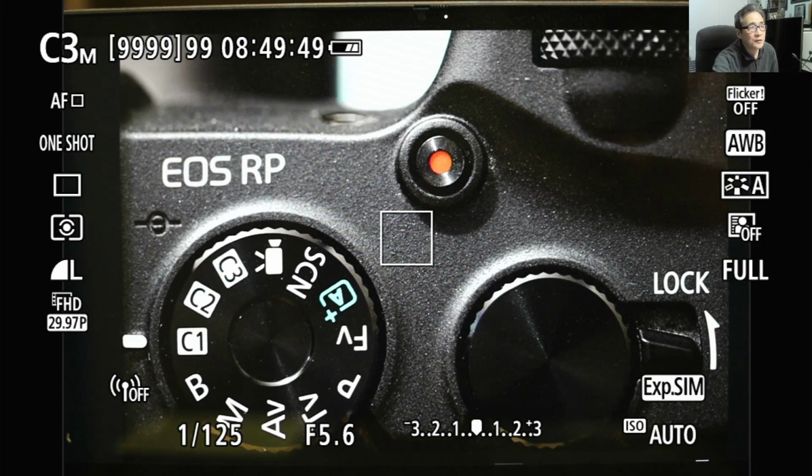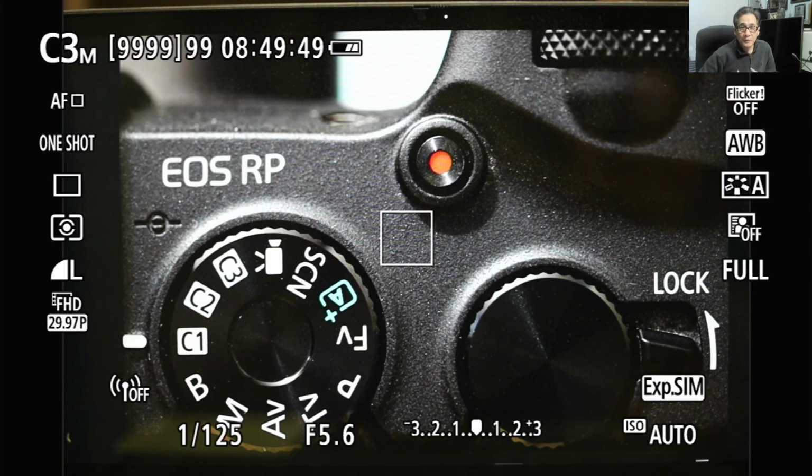So this button here, now there's a menu for movie setting, right? You can change those, and the custom shooting mode will remember them. So as long as you don't use this movie mode here and use this button to make video, you can still customize it and save it. All right, so I hope that makes sense. Okay, those are basically the only limitations.